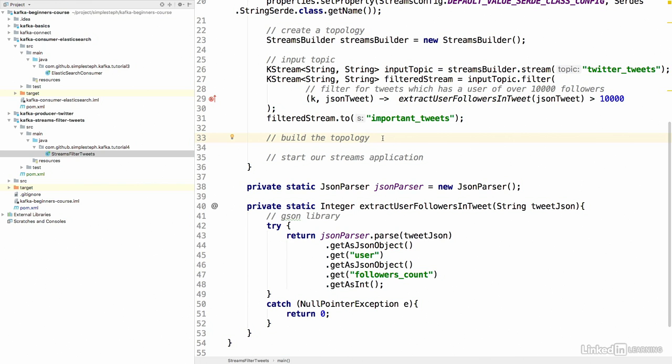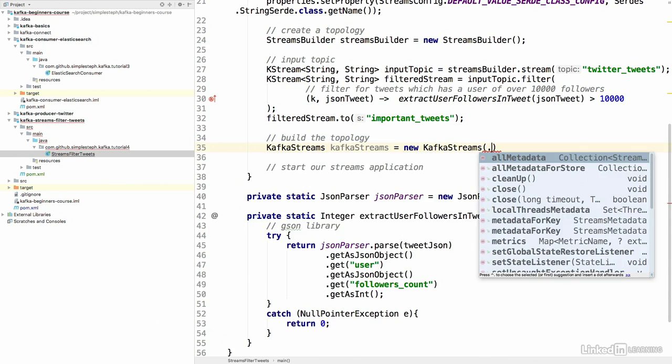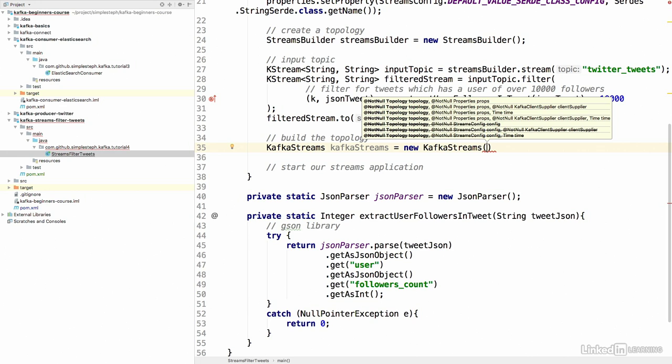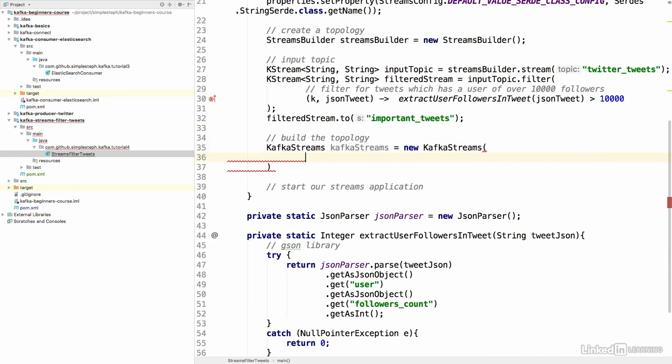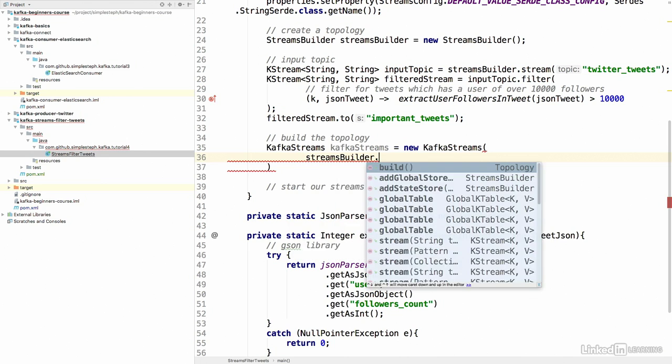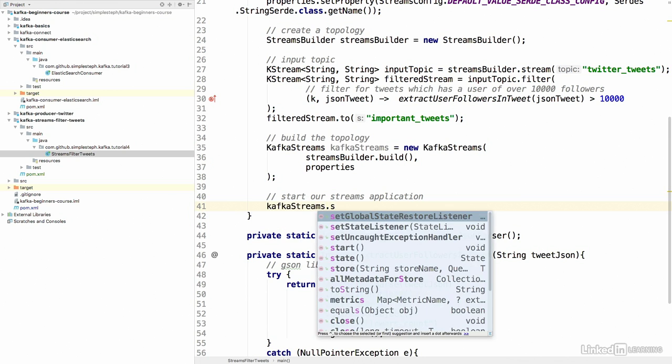Now we need to finally build a Kafka Streams application. So KafkaStreams equals new KafkaStreams. And from there, you can pass a topology. So we'll pass the StreamsBuilder topology. As you can see, it's still not very happy. It says cannot resolve this. We can do this dot build. And now it says it still can't resolve it. The first argument is the streamsBuilder.build, and the second argument is the properties we've just created from before. So here's our Kafka Streams application, and now we're going to basically start it.